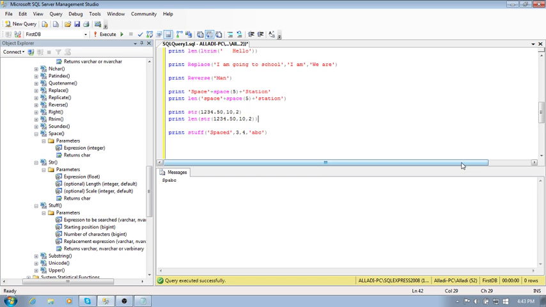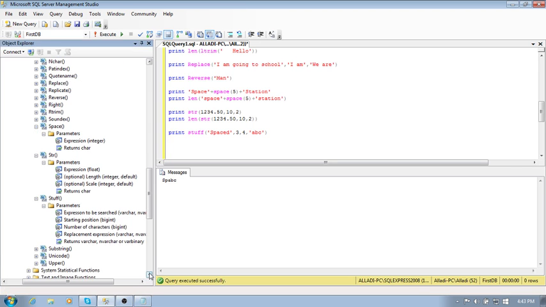How many characters are going to be replaced there? From starting position 3, up to 4 characters we are going to replace. What is the replacement string here? ABC. So in space it, from the third position, that is A, ACED in total, we are taking 4 characters. ACED are going to be replaced with ABC. Like this, the stuff function is working. This can sometimes be useful, the stuff function.